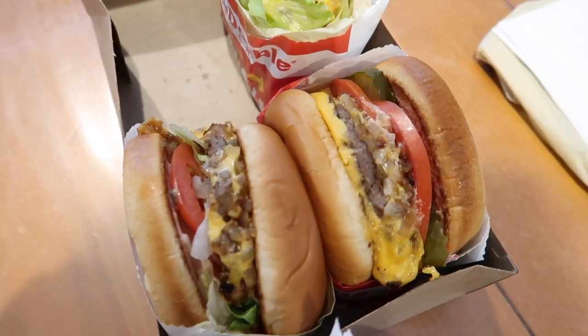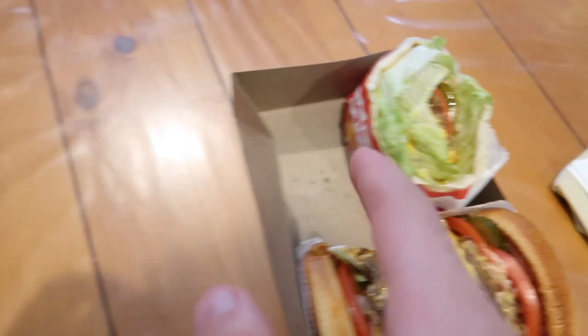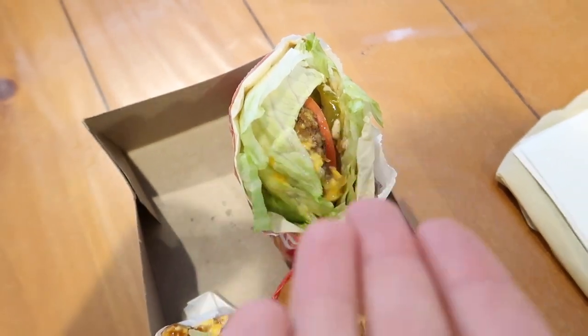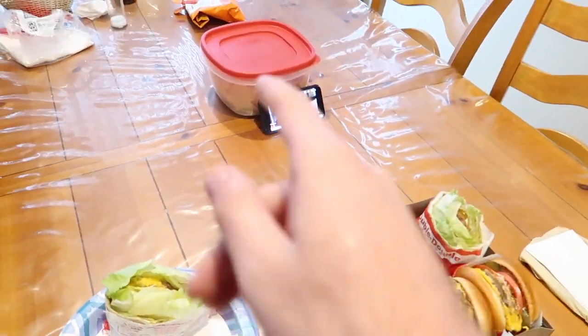So let me show you guys what we got. My brother got these bad boys — I love bread so much, but I've been getting the protein style ones trying to keep it healthy. Still good though. So we got dual burgers — you know, with my dual exhaust system. We're gonna enjoy these and chow down. We're watching Kitchen Nightmares, so while we're eating food we're gonna hear people talk about other people's food. Good times, good times. I'll see you guys in a little bit.